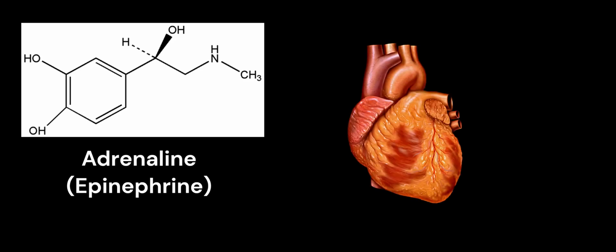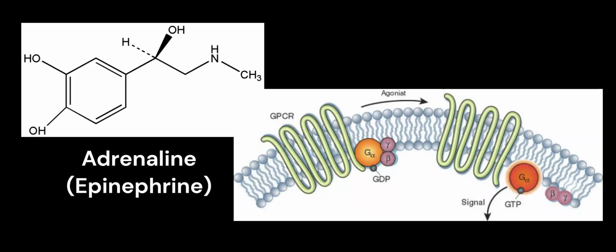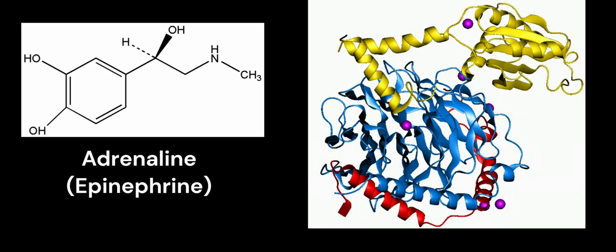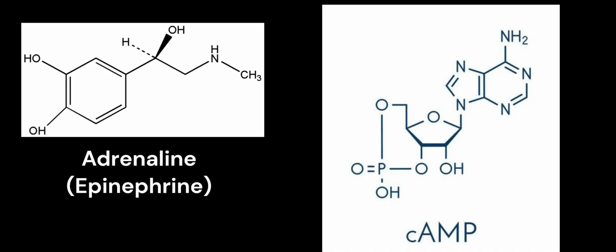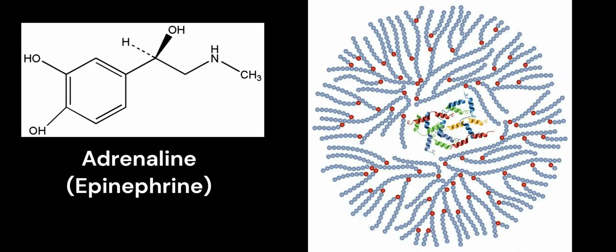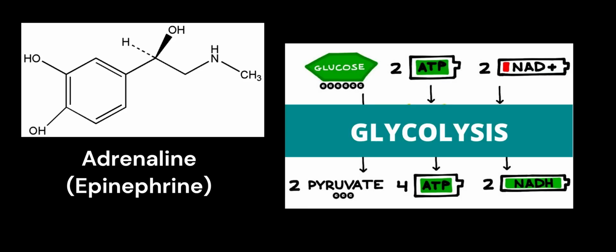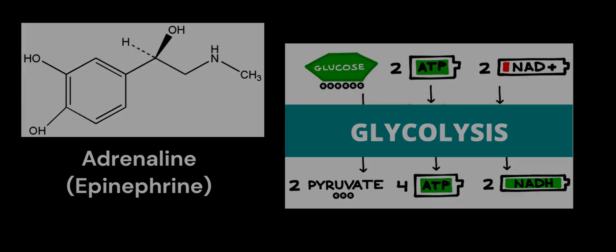Today I'll be talking about how adrenaline, also known as epinephrine, may affect the body's heart rate, which is an example of a G-protein coupled signaling pathway. This pathway consists of adrenaline molecules being accepted by a receptor, which in turn activates a G-protein and performs a series of amplifications in order to increase glycogen phosphorylation, allowing more glucose to be hydrolyzed and thus more energy to be harnessed for supplying an increase in heart rate.